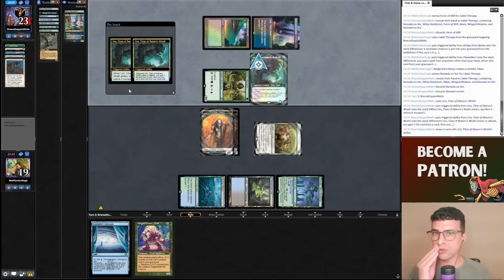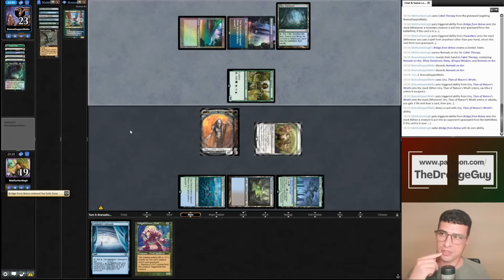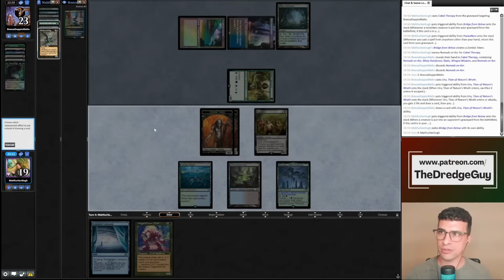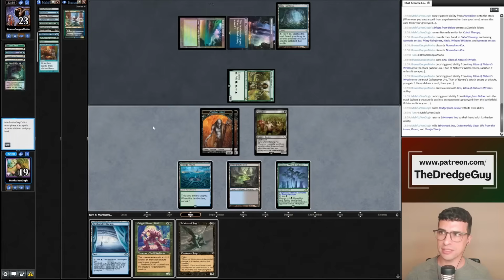Oh, they chose Uro instead. That's smart because this kills our Bridge. They don't want to expose their Nadu, but now if we find another Cabotherapy, we can grab that Nadu from my opponent's hand. We can force them to discard. Okay, we have Imp and 2 Loams there.